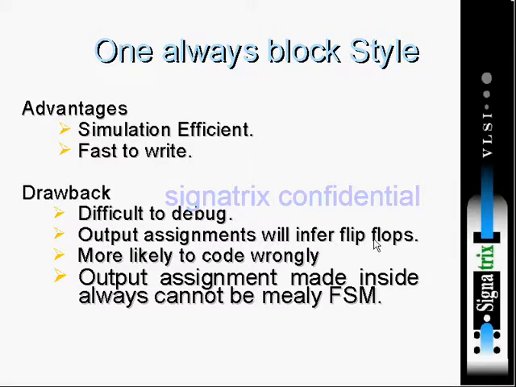Output assignment will infer flip-flops. Usually output assignment in a normal state machine should infer combination, okay, but here they will infer flip-flops. It is also more likely to be coded wrongly. Actually it is not a recommended coding style, but we can implement it. But you will not get an optimized and right result. Output assignment made inside the always block cannot be a Mealy FSM.